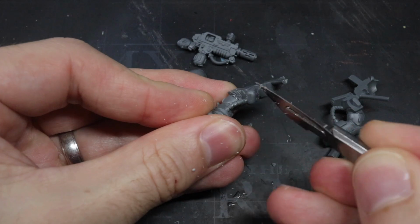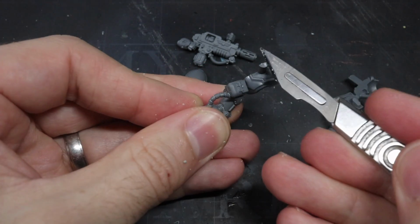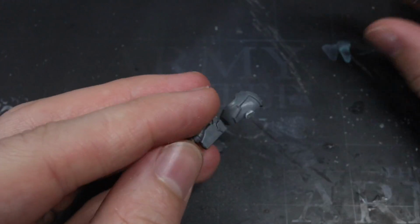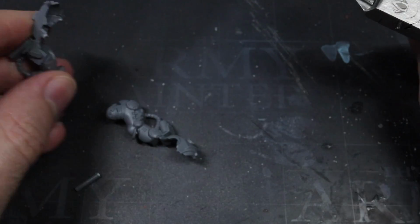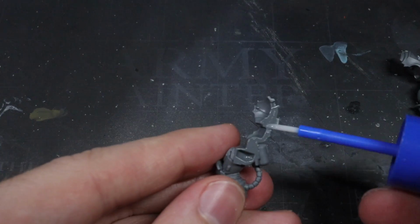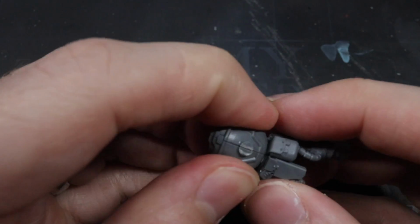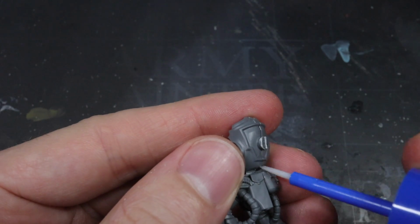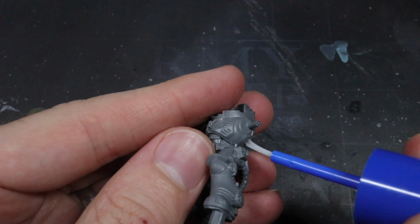I started by first removing all the components required to build one of the Eradicators, with the exception of the head, before cleaning up the mold lines and contact points. With the components removed from the sprue, I then wanted to remove the push-fit rods. I find this unnecessary if you're planning to use glue anyway, and they would have just gotten in the way of building the conversion. I started by clipping away the 2 halves of the rod from the back, before clipping away the long rod from inside of the torso. With the rods removed, I could begin assembling both the legs and the torso together, which left me with the basis for this Gravis armoured Dark Kraken.